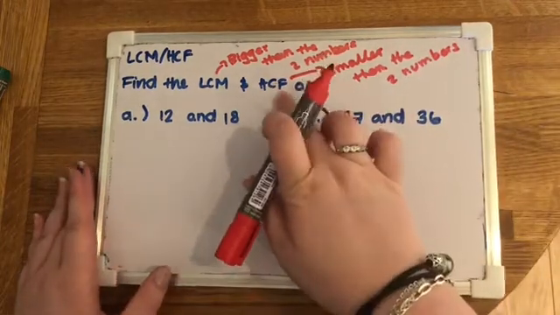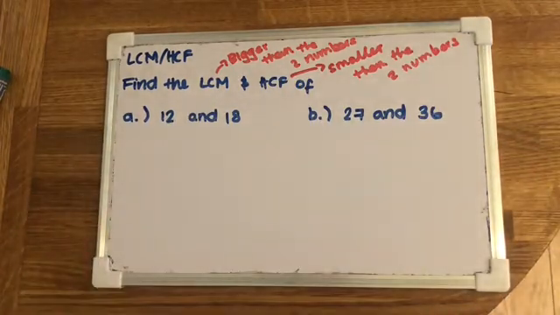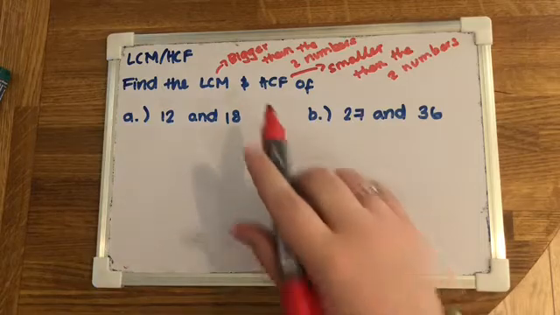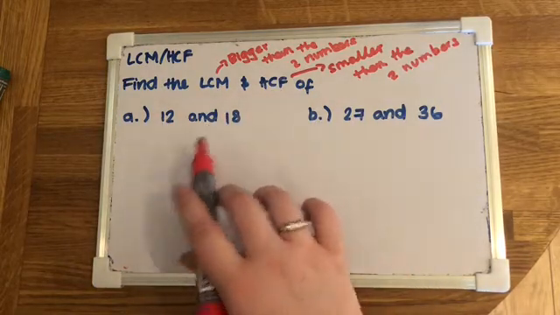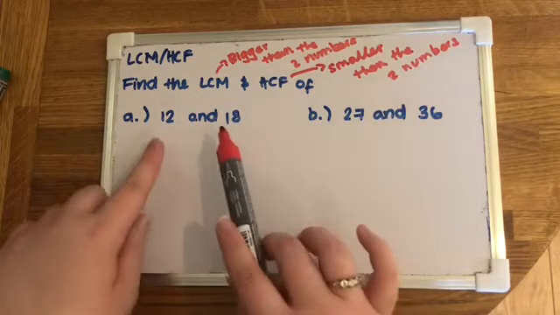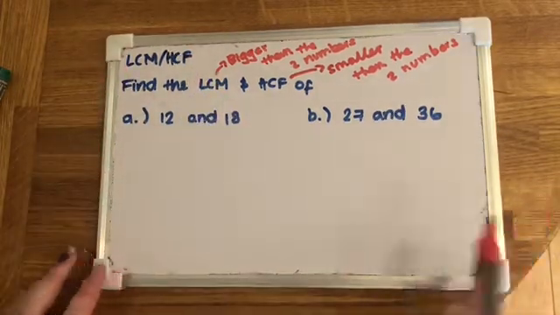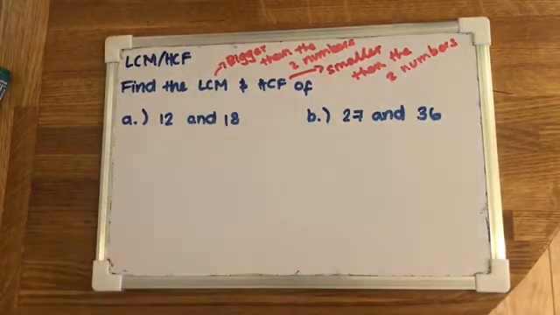A lot of people think because it says higher that it's going to be bigger than the two numbers that are there, okay, but it's not. So the highest common factor is the highest number that goes into both of those, or is a factor of both of them. Lowest common multiple is the smallest number that both of these go into. So essentially these are the factors to go into the lowest common multiple.